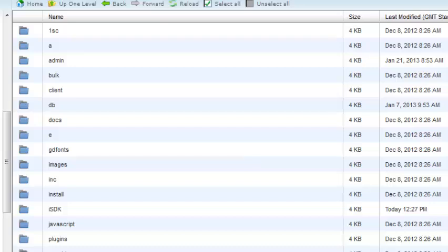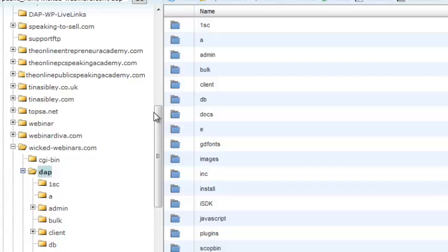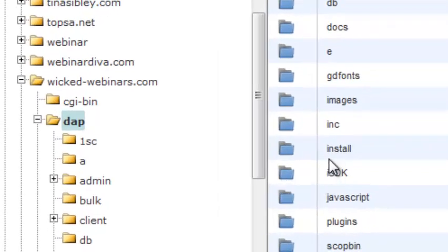And now what you see is we're in the DAP folder. You can see that here because this is highlighted, and you can now see a blue iSDK folder sitting in the DAP folder. Okay, so that's step 2 done.